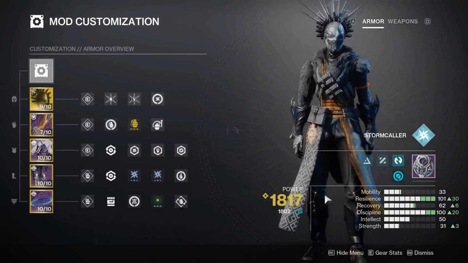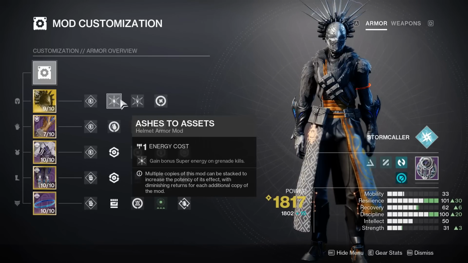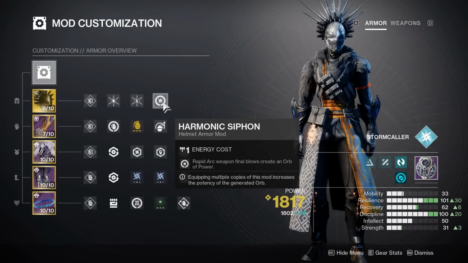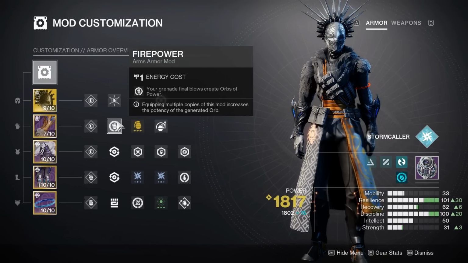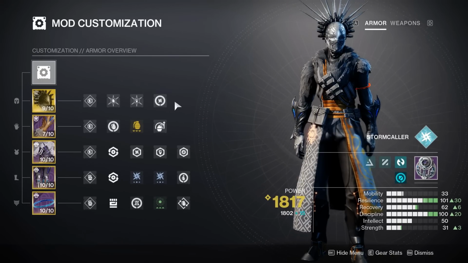The mods with this build are very simple as well. We're just trying to get as much super energy with our abilities because our abilities will be spammed. We have Harmonic Siphon to give us as many Orbs of Power as we can. Same with Firepower, because your pulse will be on the ground almost at all times, so you'll generate a bunch of orbs with this and your fragments.